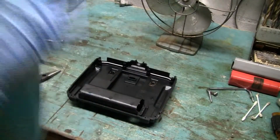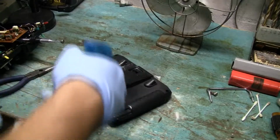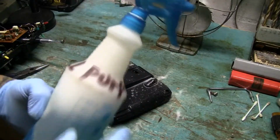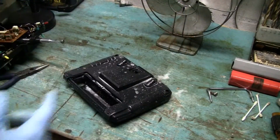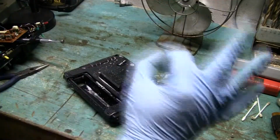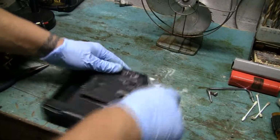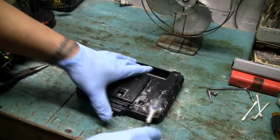So this here, very simple. This is what I do with all kinds of plastics. Just get in there, start spraying. By the way, all-purpose cleaner. My brand. I actually do detailing, so I mix my own batch. Scrub. Getting those crevices.